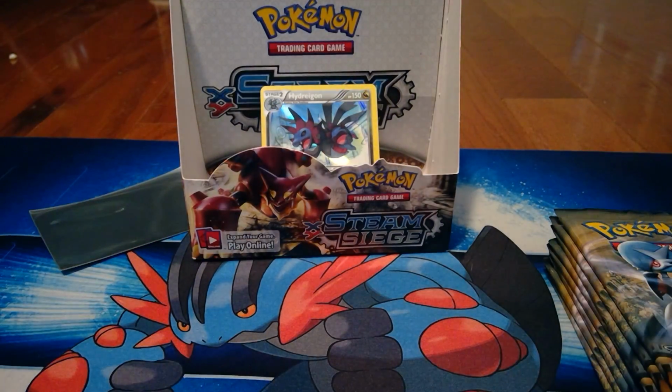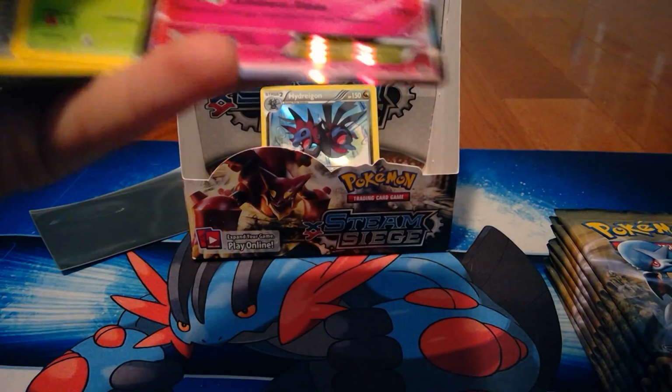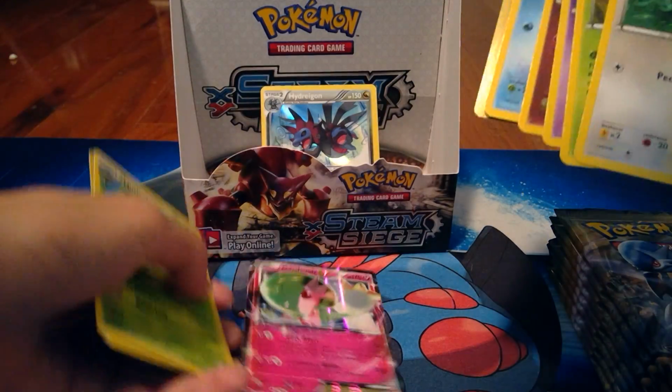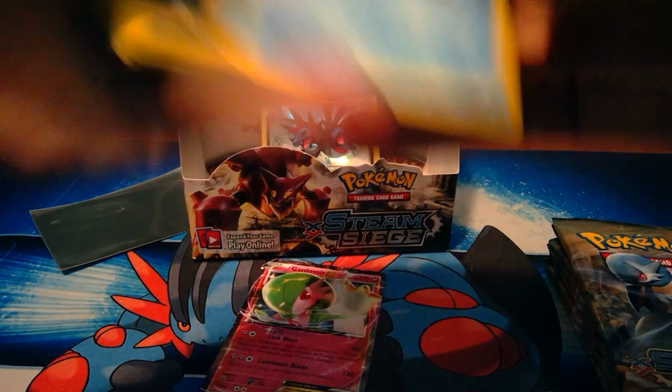Alright, so I'm going to do speed opening now. With these, so we're gonna go Fletchling, blah blah blah, and a Gardevoir EX! Oh, nice. Woo! Alright. So good. Code and Gardevoir. And I'll get my sleeves from downstairs. And let's go here, blah blah blah blah blah.